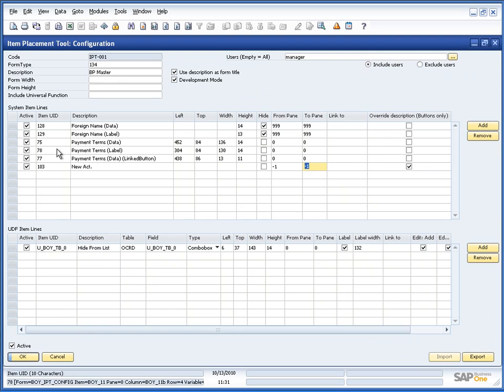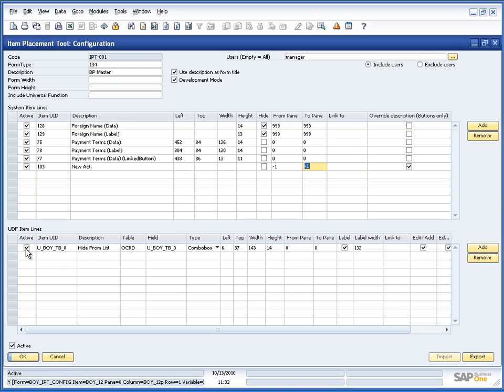These were the system item lines. Let's explore the UDF item lines. They are not the same because they need different things. Up here, data is also already data bound and in its existing positions with the types defined, while in the UDF you are taking a field off the screen and putting it onto the main screen instead.